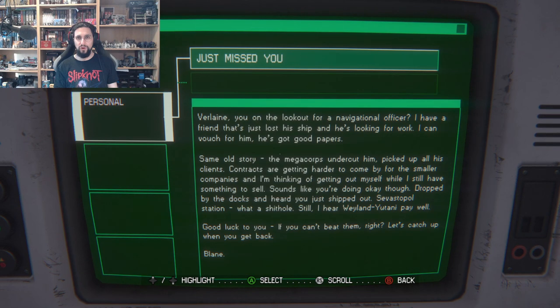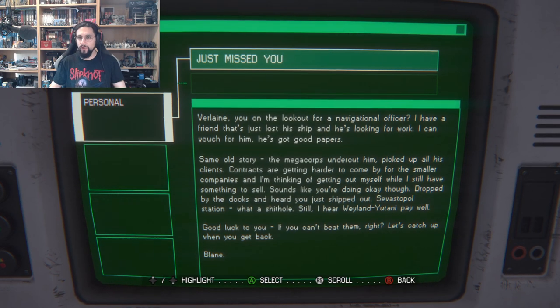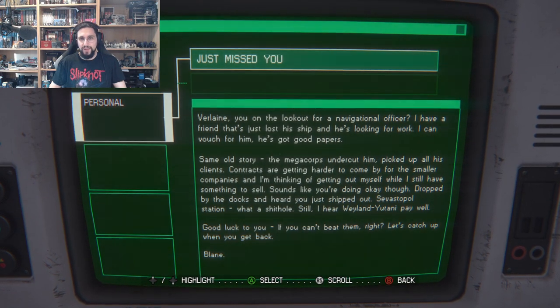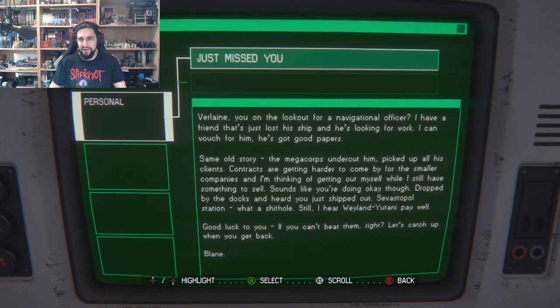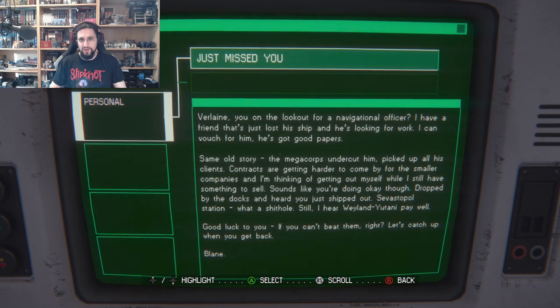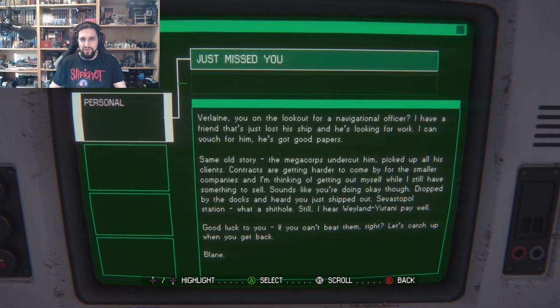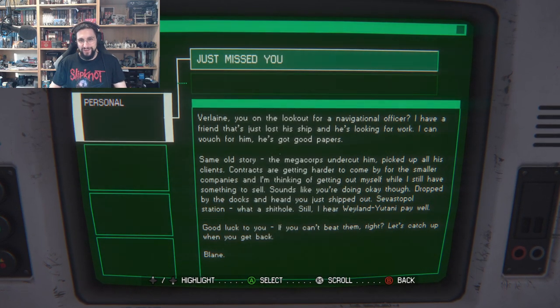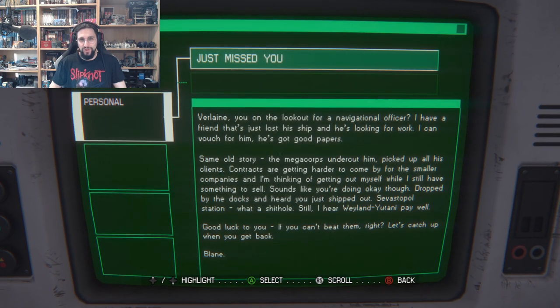Verlaine? You on the lookout for a navigational officer? I have a friend that just lost his ship, and he's looking for work. I can vouch for him. He's got good papers. Same old story. The megacorp undercut him, picked up all his clients. Contracts are getting harder to come by for the smaller companies, and I'm thinking of getting out myself while I still have something to sell. Sounds like you're doing okay, though. Dropped by the docks and heard you just shipped out. Sevastopol Station. What a shithole. Still, I hear Weyland-Yutani pay well. Good luck to you. If you can't beat them, right? Let's catch up when you get back. Blaine.